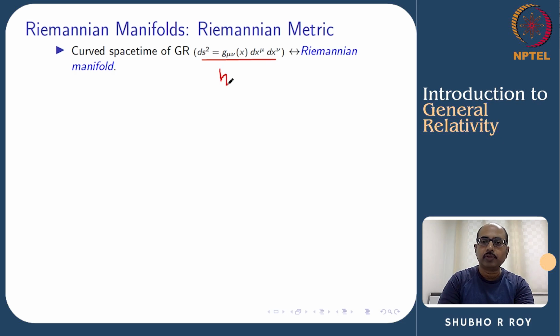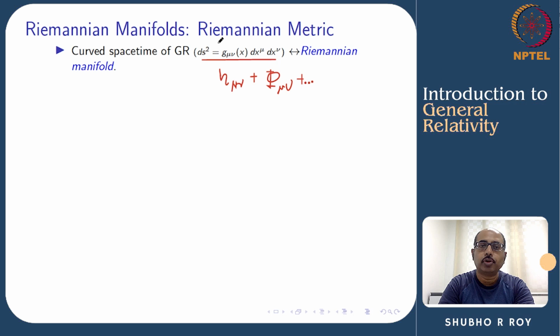So when you turn on the gravitational field, the Minkowski metric gets distorted by contributions from the Fierz-Pauli field. There are also higher order contributions, which I'm not writing: quadratic, cubic, and so on. But the bottom line is that once we turn on gravitational fields, the metric fails to remain Minkowski, and one has to replace it by g mu nu, which is a spacetime dependent function. So it's a function of spacetime location.